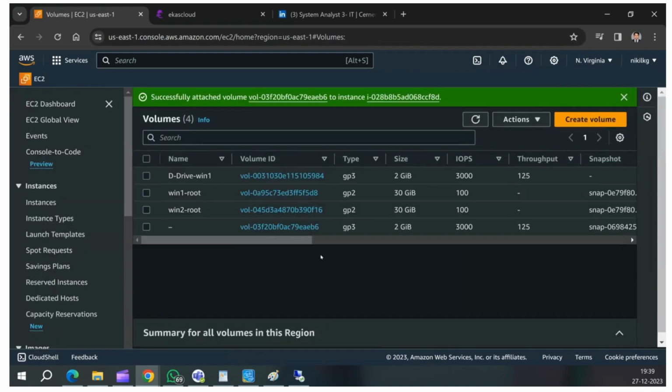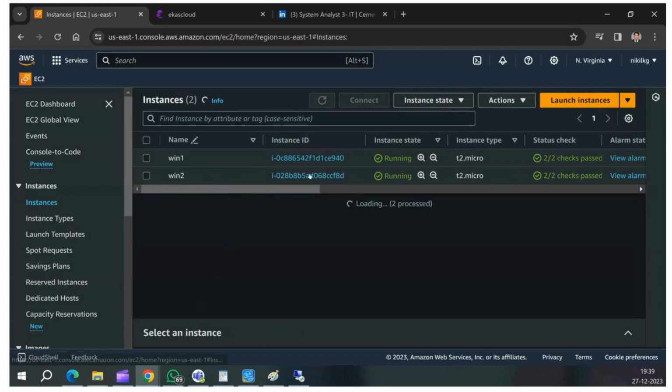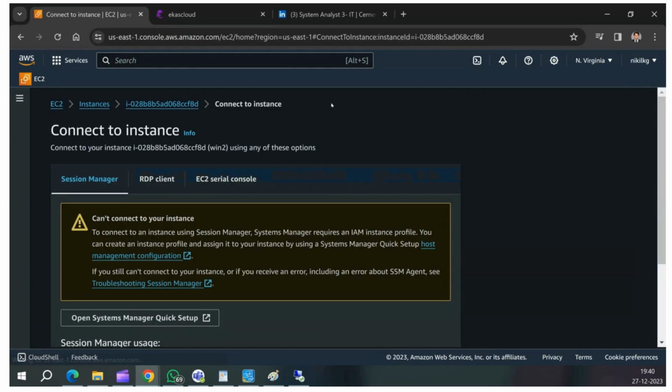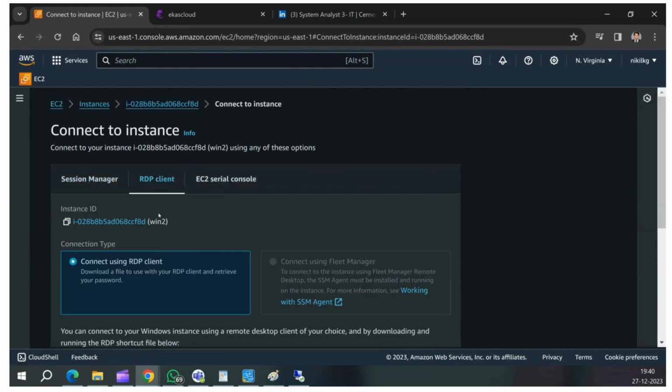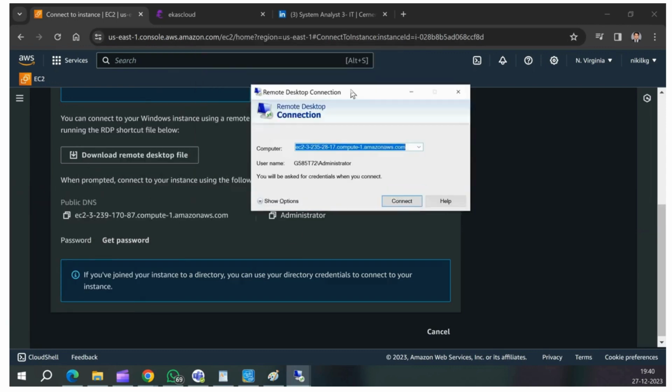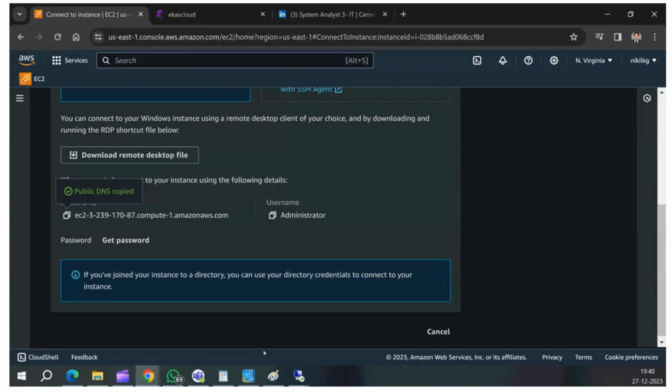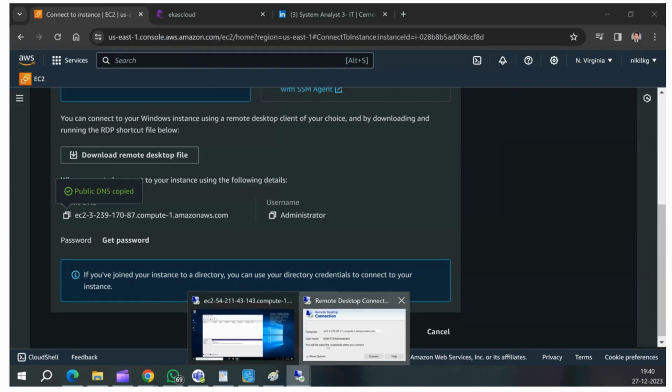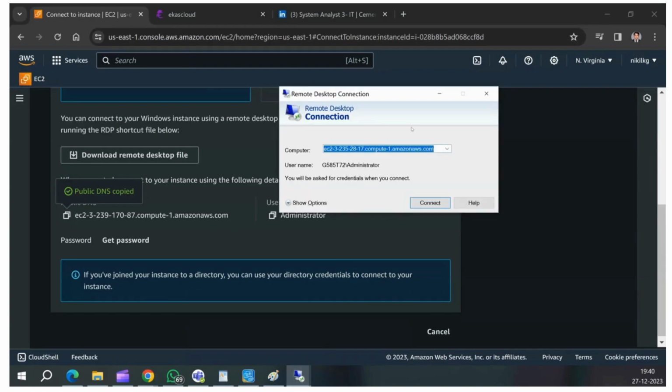Okay, now after attaching, we have to connect to it, and there are a couple of procedures in the disk management to use it. Let's use the MSTSC. Copy the DNS name. DNS name is ready.